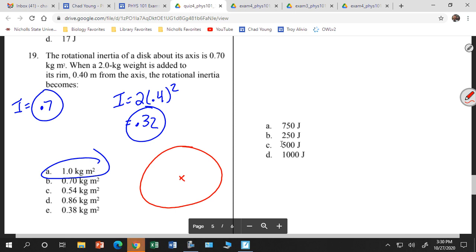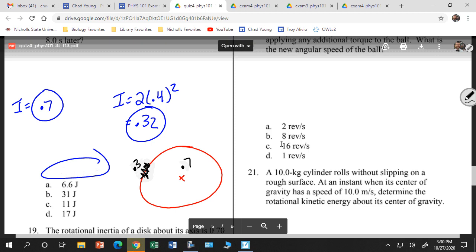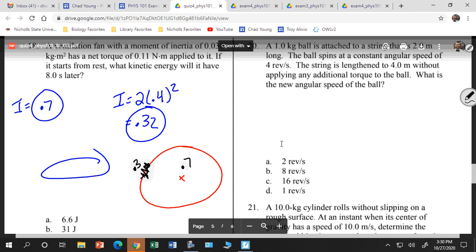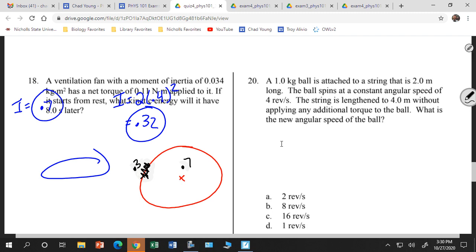I remember another problem where you have a merry-go-round, and then you have a kid that comes and jumps on the edge of it. That kid, which is not rotating about a central axis, is a discrete particle. And so you just treat it as a discrete particle. And it's the same as this, where this is 0.7, this is 0.3 kilogram meters squared, and I just add the two together. This becomes important if you're looking at a problem like number 20. Number 20 isn't exactly what I mean, but I think you'll get the flavor for it.